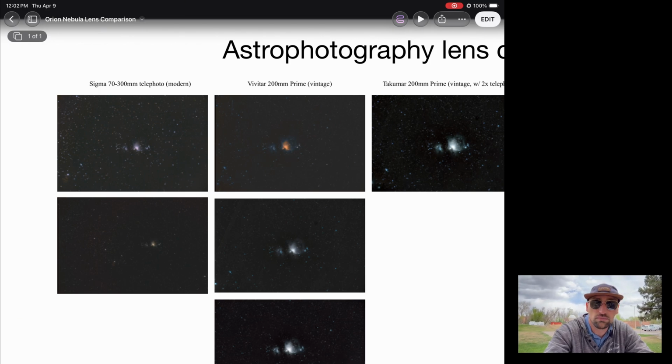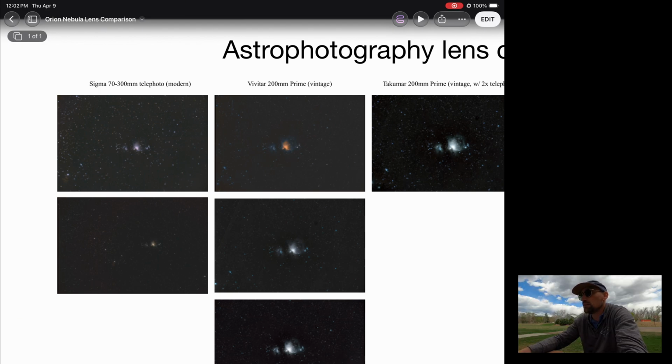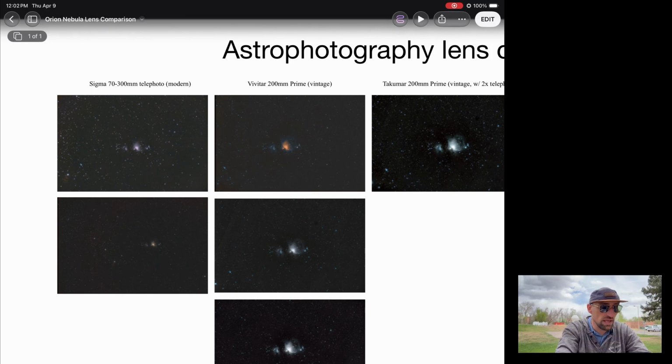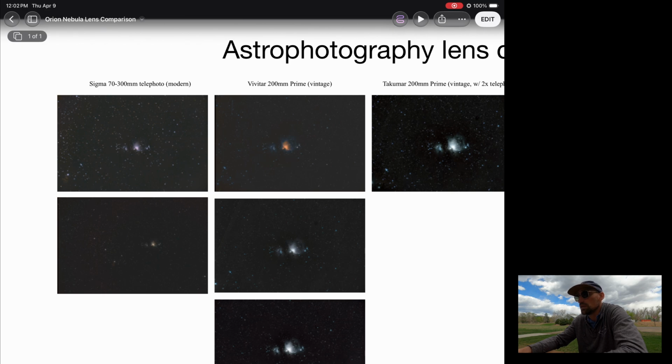So I can start at 70 millimeters, which gives me a pretty good wide view. But I can take that into 300 millimeter, focus on something very specific in front of me, and get those details as well. Now, because it is flexible, as with most technology, if something tends to be really flexible for a lot of situations, it tends not to do a lot of things really well, right? So it's not a focused, specialized device.